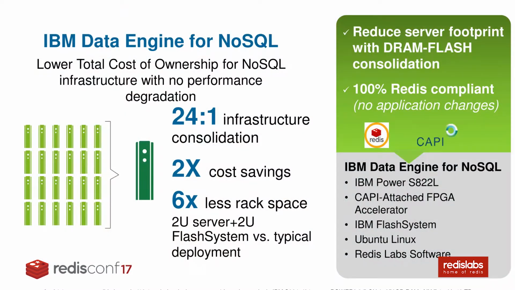So we have a reference architecture for Redis with CAPI on Power 8. It's called the Data Engine for NoSQL. And it's just a complete reference architecture on everything you need for the internal CAPI Flash or the external CAPI Flash environment. In addition to that, any engagement that we enter into with you, you'll have an IBM architect assigned with you, and then you'll have the ability to do free proof of concepts with us. On our hardware, we'll set it up, you run your workload, give it a try with your workload. So you get your numbers.